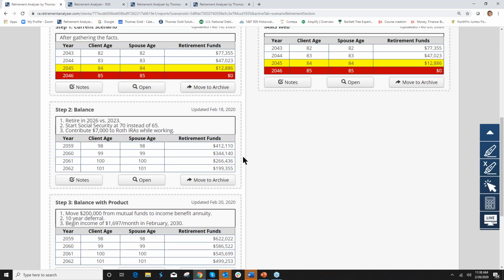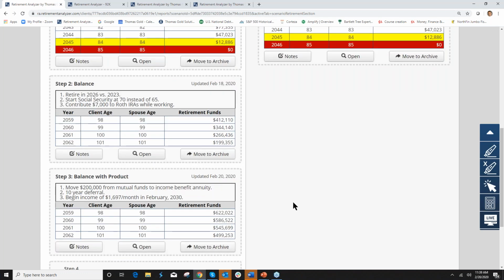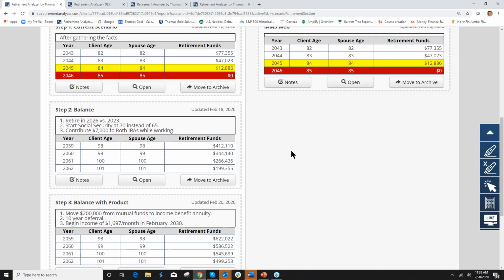Not good, better, best. It doesn't always look that way. Here's the question. What if I add the product and this goes to 190,000 down here? Then you know what I do, guys? I don't add the product. Why did you make that sale? Because it made the situation look $300,000 better. This is why when this fiduciary rule stuff came out, we weren't overly worried about this, because this has been our process for 10 plus years.